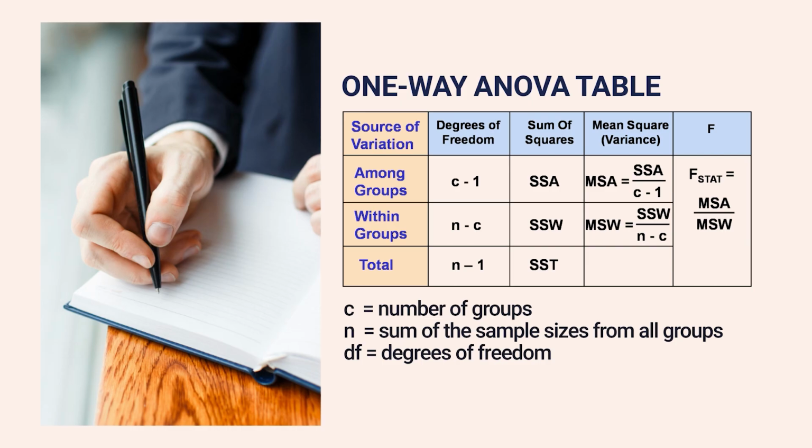Let's have a look at how the ANOVA table looks. The ANOVA table has a number of rows and columns. The first column corresponds to the source of variation. The second column represents the degrees of freedom for the different components. The third column represents the sum of squares values, the fourth column represents the mean square, that is the estimate of variance, and the fifth column represents the F ratio. We have 3 rows. The first row represents the among groups variation, between brands. Second is within groups or within batteries. And the last row is total.